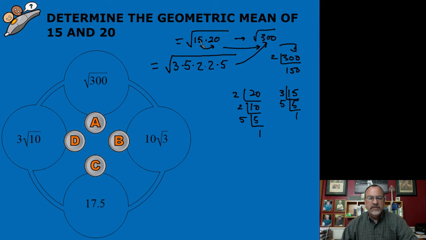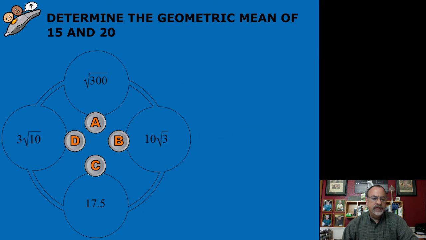So better just to divide these out now, and then again I'm looking for two that are the same, because these two would come out as a 2, this 5 and this 5 come out as a 5, and then I have this 3 that's left over, so that would be 10 square root of 3 would be the correct answer. I'm going to do a few more examples just so you see how you can shortcut this a little bit. What would be the geometric mean of 4 and 10? Well, the geometric mean is equal to the two numbers multiplied together, and the square root.